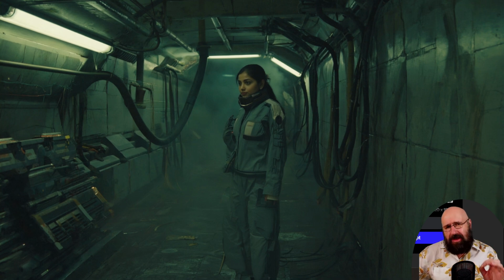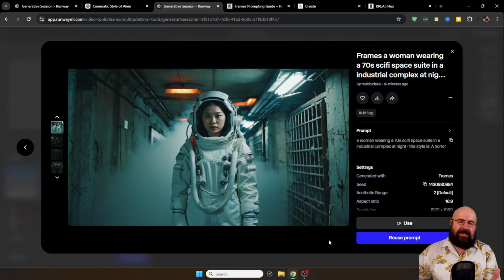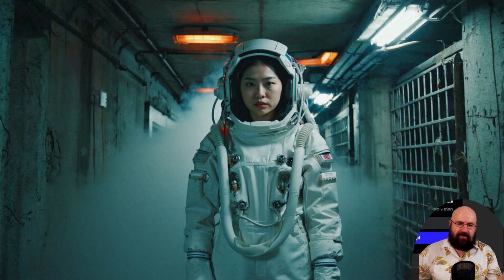She doesn't really wear a spacesuit in that. But it has some pipes hanging down, so it's a little bit like Alien. But then of course, if we look at this image, it's completely not Alien. It's way too bright. It's way too digital. It has this kind of NASA punk style, which means that it's NASA inspired, which you can also see from the astronaut suit. Completely not what I'm asking for.